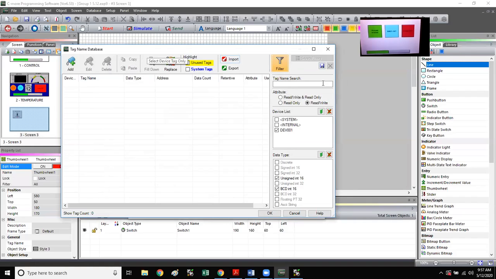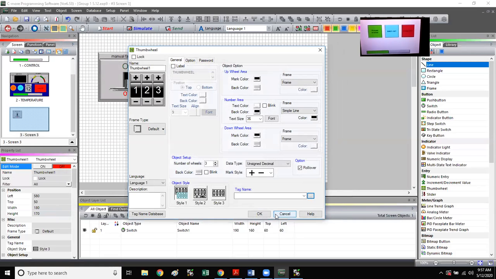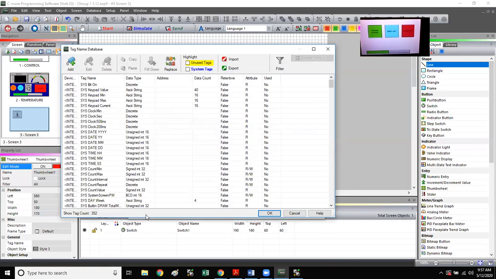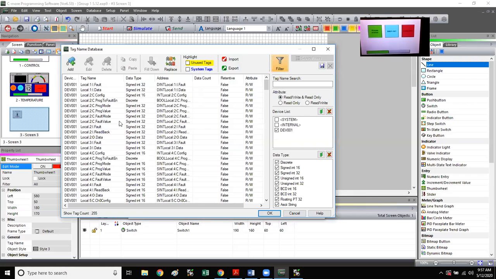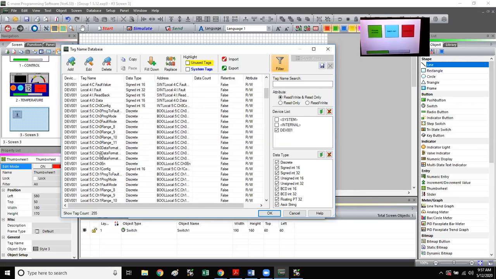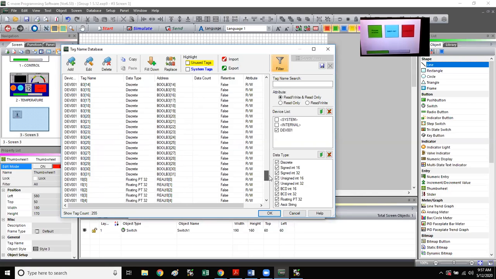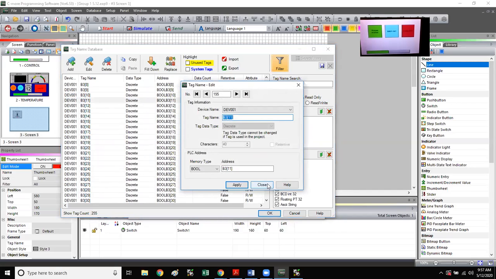Oh, it's not showing up. There they are. Or was it B311? No. I think that was the to enable.